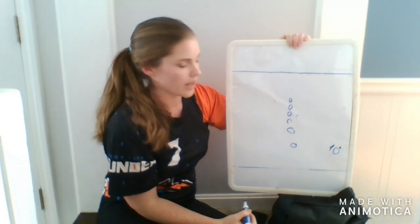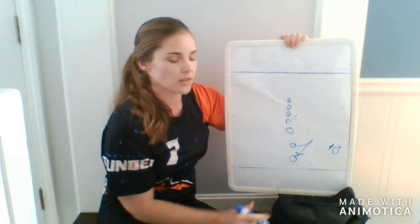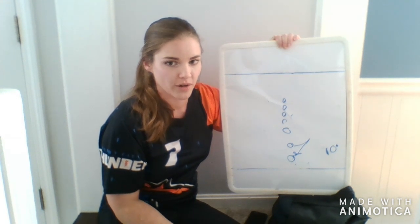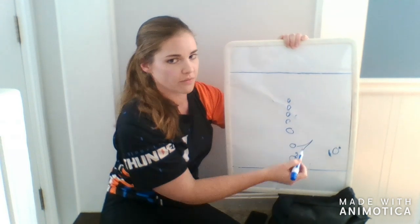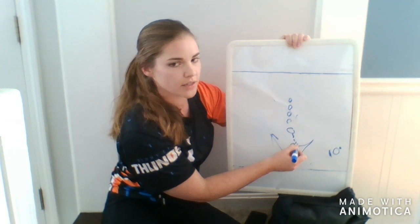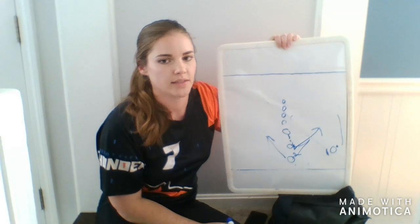Now, if our handler had done a strike fake and then went to the break side but did not get that disc, likely this mark has shifted over to protect that break space because their sideline, again, was screaming at them, no rounds, no breaks, trying to get them to shift their positioning so that they're guarding this throw versus upfield because they know the thrower is looking that way. If this second person, as that person clears, is filtering down into that space and then fakes and does a hard strike cut, they've all of a sudden got this whole lane from the mark to receive that disc in power position.